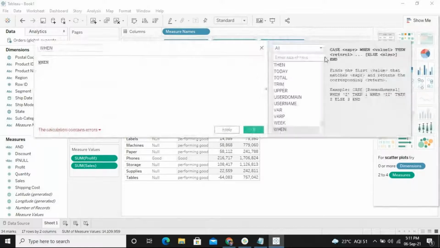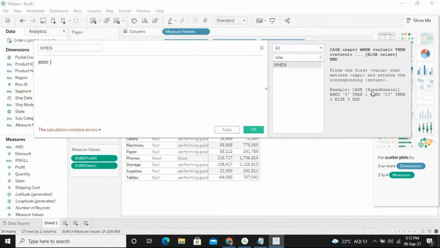So what is WHEN? It returns the first value that matches the expression and returns the corresponding return. Whatever the first value is, if it matches, it returns that corresponding return. For example, taking a case of Roman numerals: when I then 1, when II then 2, else 3. Understood? They use this WHEN function inside the CASE function.